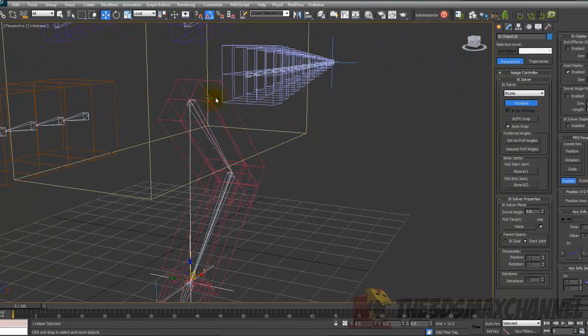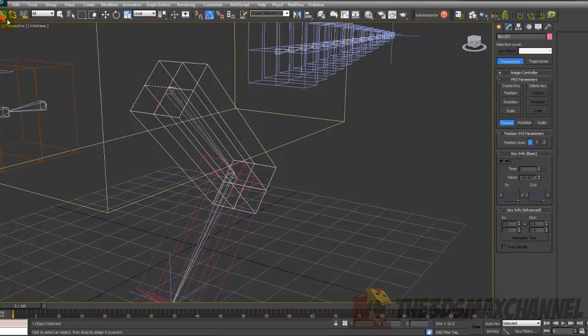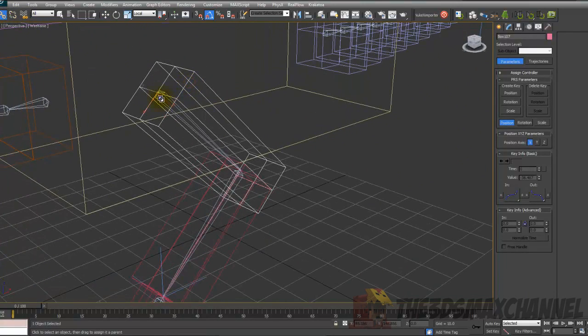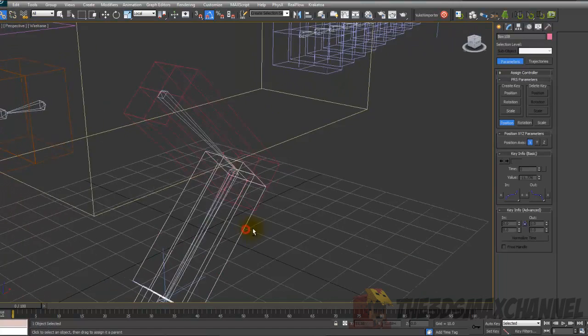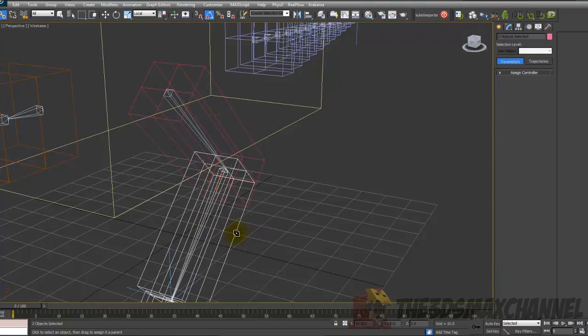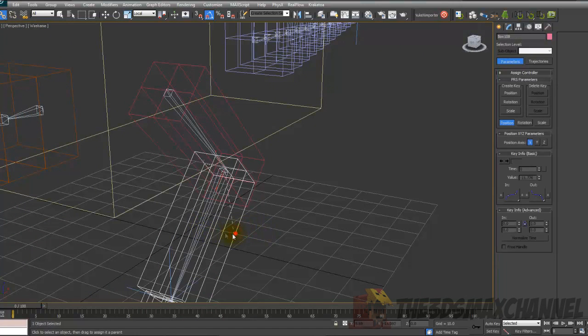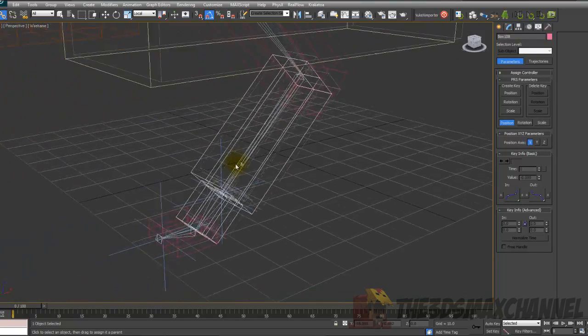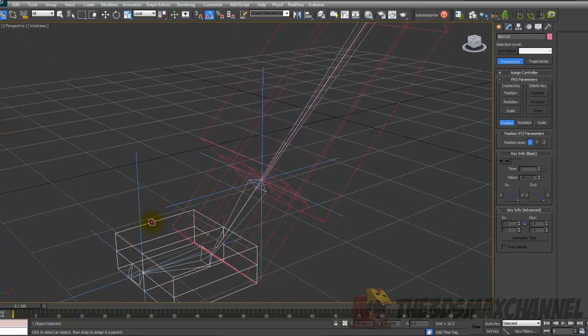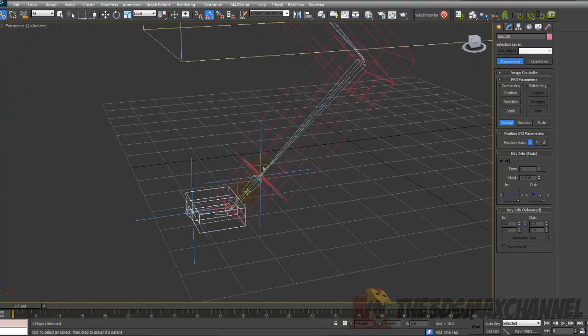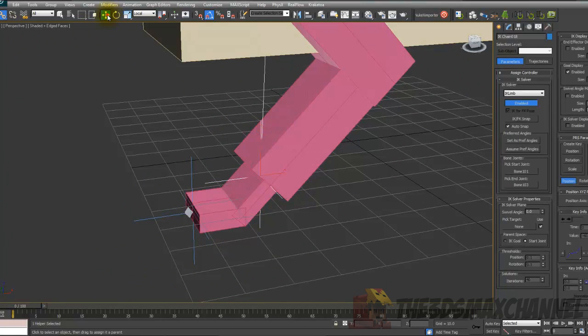So then you just need to attach all the boxes to the bones. And then just test it again.